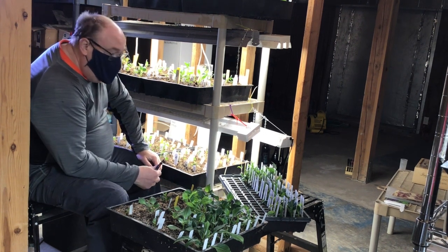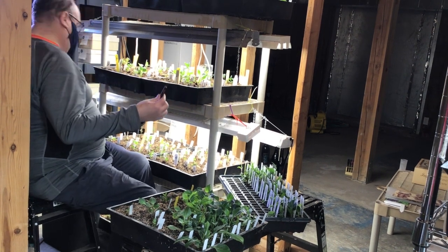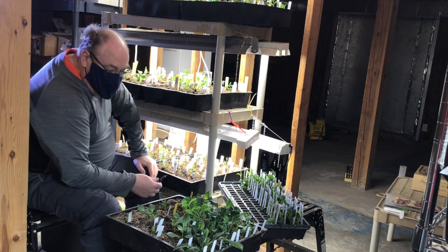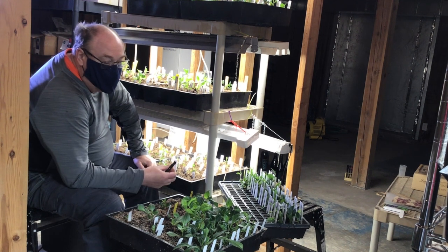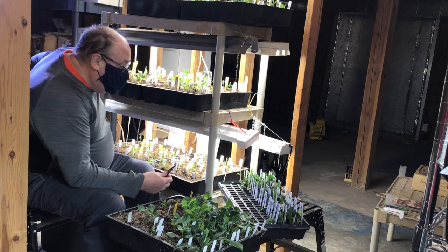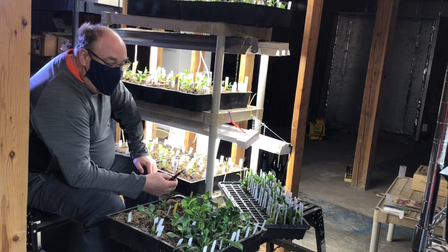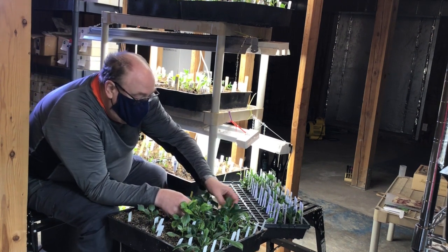Once I have the tags, I've got my knives, which have been sanitized between each clump — I'm using Virkon, but bleach or similar works. I try to practice a reasonable amount of sanitation. I don't change knives between cuttings; I change knives between varieties. I've got a collection of knives here that I can quickly go through. I had about 13 tags made out before we started the video.